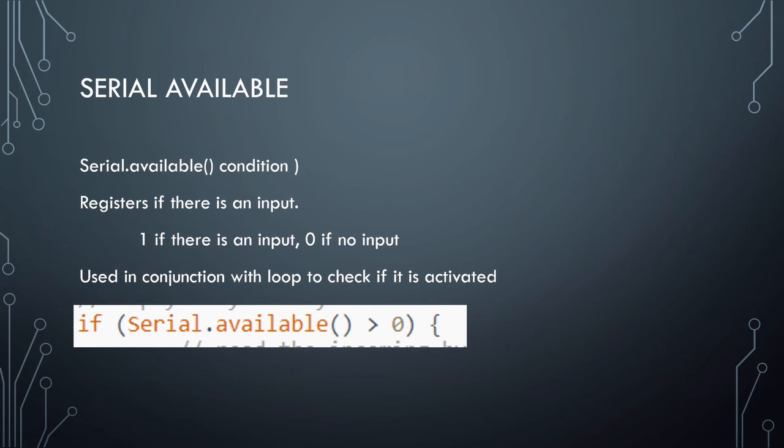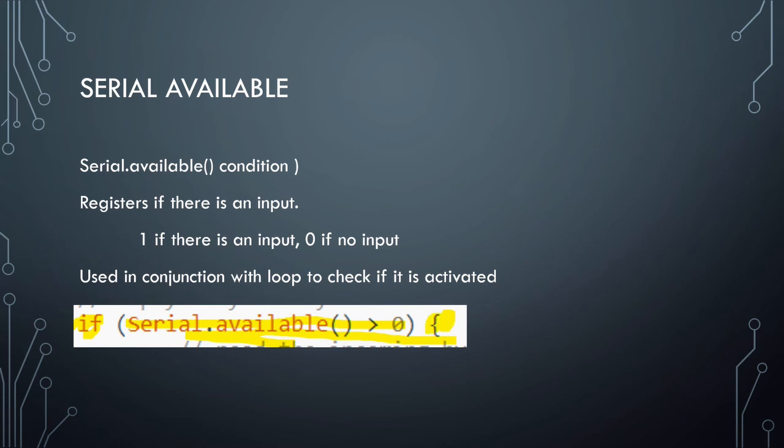And so we couple this with an if check here. So we say if the Serial.available is greater than 0, then we can go on to the next command. So this is waiting for an input. So if it's 0, there's no input. If it would be 1, it would be greater than 0, and then it would perform the commands below this. So it's saying that if it's receiving an input, then do X, whatever's after the bracket.